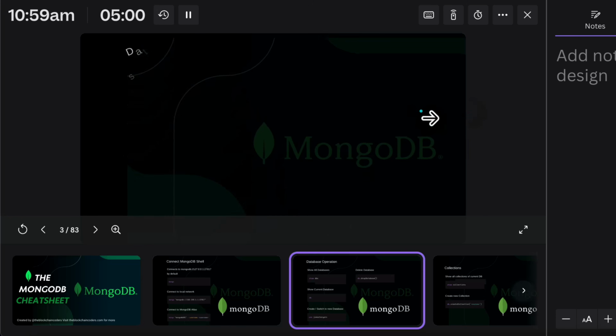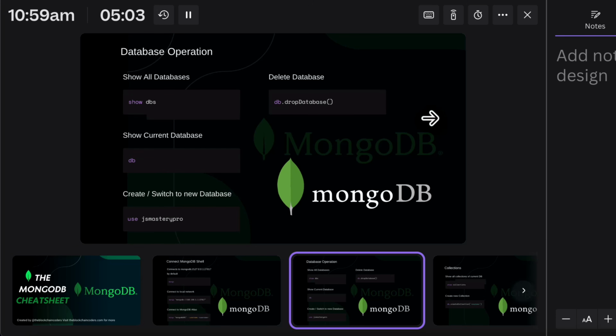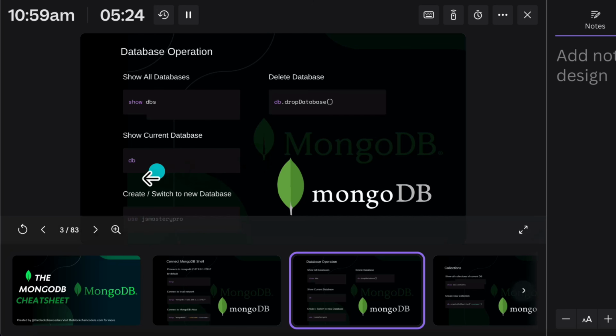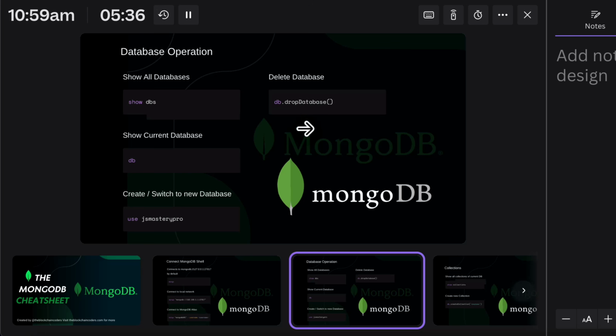Then we have the second thing, database operations. What operations can you perform on the database? Here we have a couple of methods. If you want to show all the databases, for example, if in your cluster you have created multiple databases and you want to show them, whether in the terminal or in Atlas, this is the particular command you have to type: show dbs. If you want to get the current database, all you have to do is type this particular command. If you want to create or switch, you can simply perform this particular task. And here we have delete database. You can simply call db.dropDatabase and it is going to delete that. So these are the certain operations we have when it comes to databases: showing, current, switching and deleting.